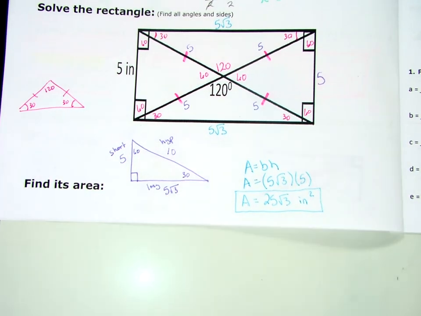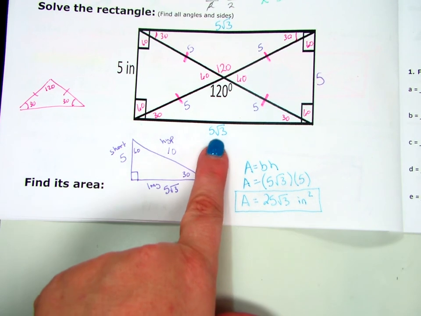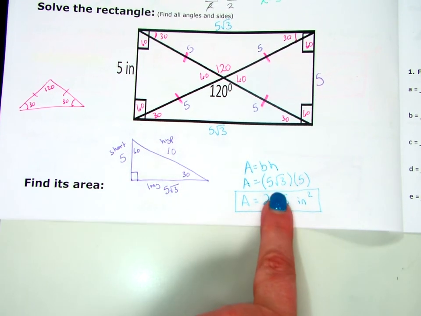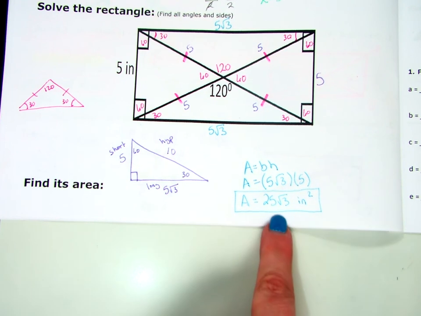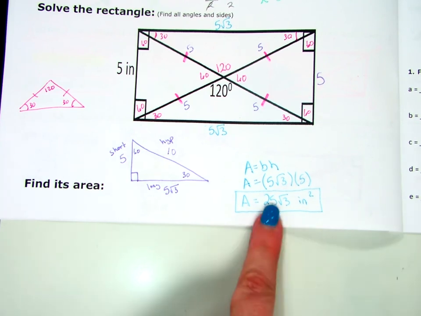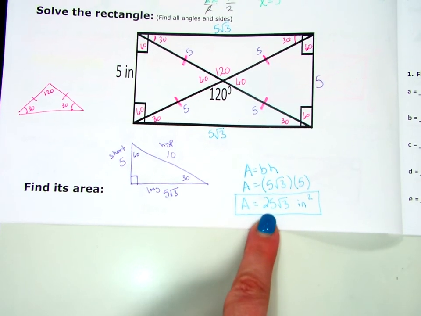If I had used Pythagorean theorem or trig, I'd have probably had a decimal here instead of 5 square roots of 3. I'd have had a rounded decimal. And then I would have used a rounded decimal here and gotten a new number for here that I would have then again rounded. So I'd have double rounding. So it'd be a little less accurate than by using my special rights.